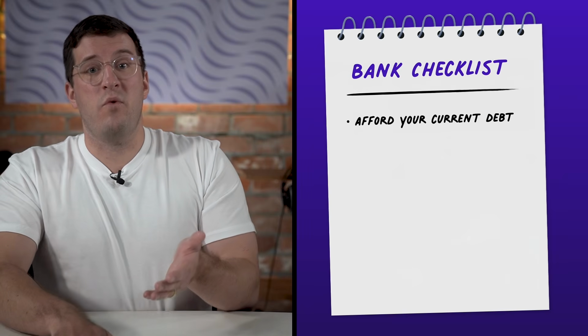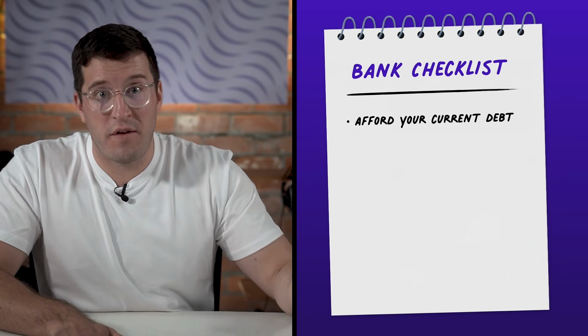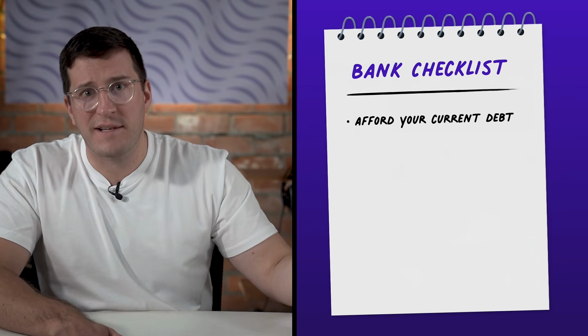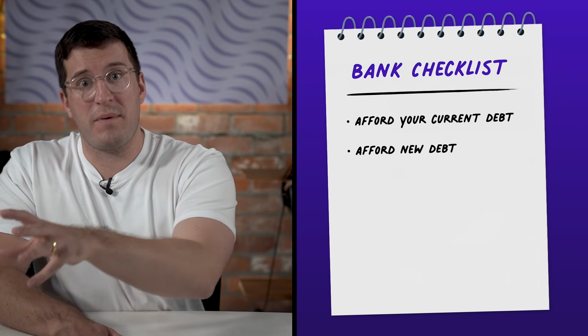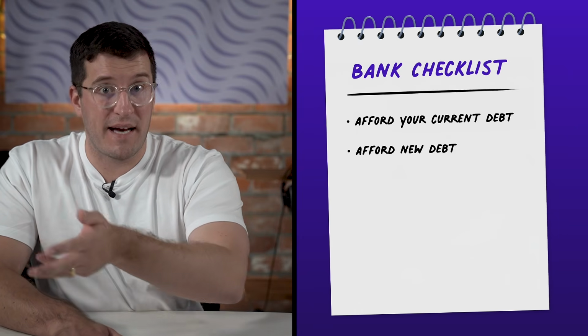You just need to know that it's not just the deposit the bank looks at before they approve your mortgage, because before the bank approves that mortgage for you to buy your next investment property, you have to be able to afford not only the debt you've got at the moment, your current mortgage and any credit cards you've got, but also the new debt against this investment property after your rental income is taken into account.